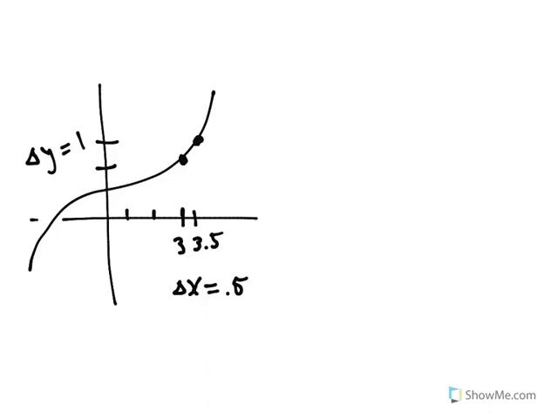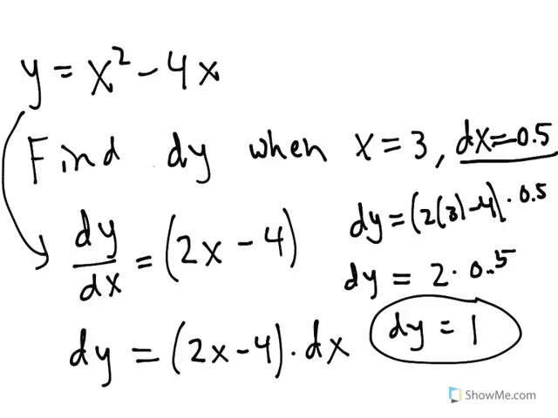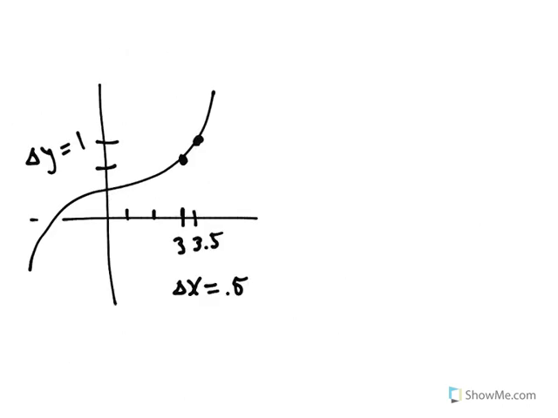By the way, this isn't a great picture because it doesn't actually represent the function that we had. The function that we had was supposed to be quadratic. I just drew a generic function here, but really it should have been the function that we started with. But you get the idea that as x changes by a little bit, y is supposed to also change by a little bit. Okay, so let's take a look at another example here.